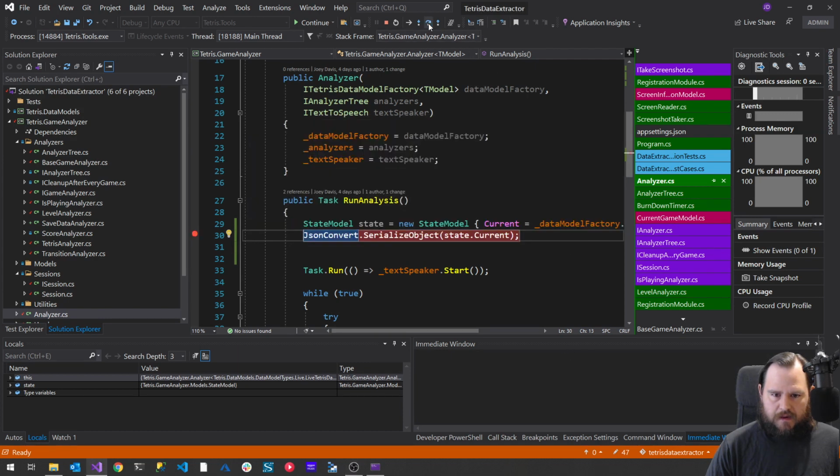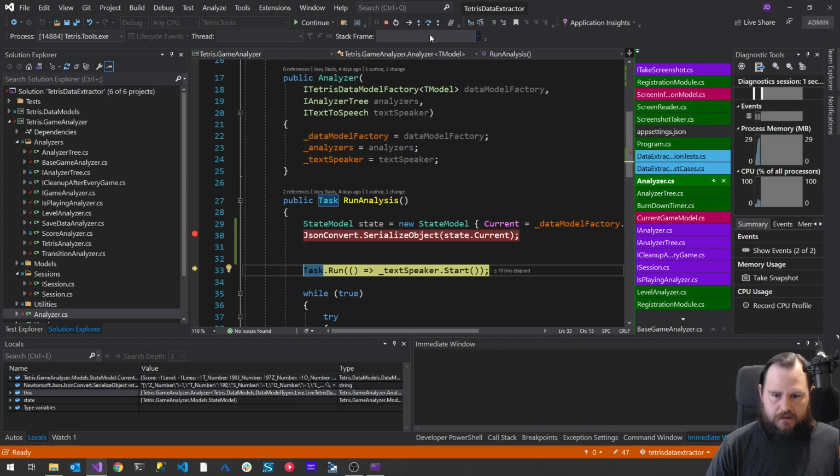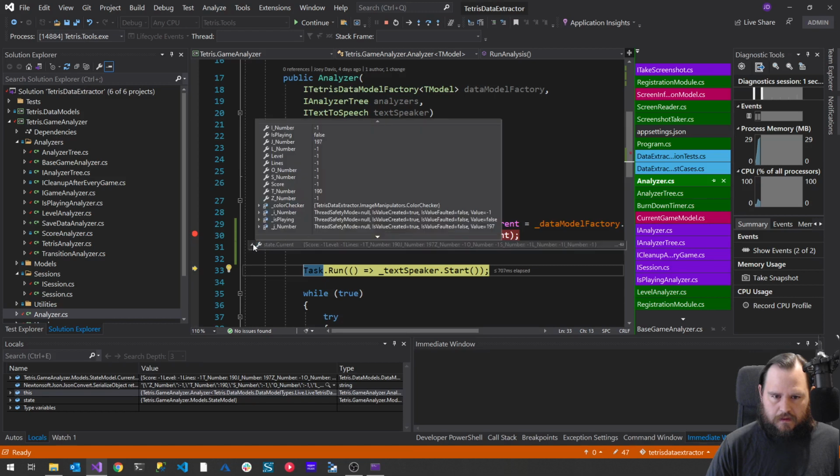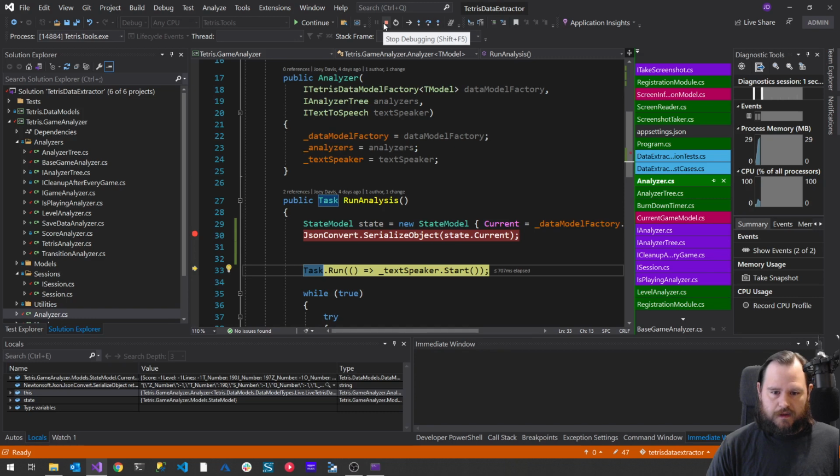Now when I serialize it, serializing it does go through it and figure everything out.